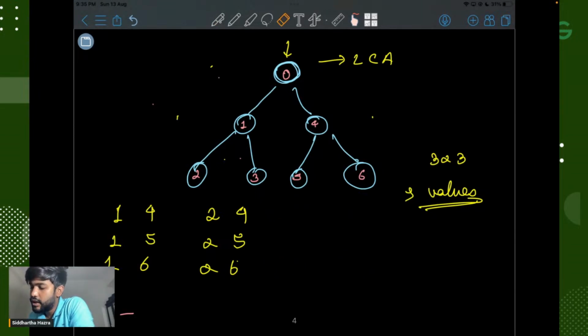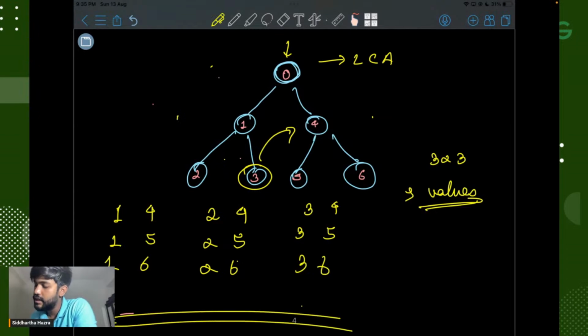So for 2, it would be 2 to 4, 2 to 5, 2 to 6. Then it would be 3 to 4, 3 to 5, 3 to 6. So see, these are all the combinations you have: all the values on this side with all the values on that side. Let's say here there are 5 values and here there are 3 values. So 5 multiplied by 3 are the proper combinations that I can have if I choose one element from this side multiplied by one element from that side. Okay. So am I clear with this idea or not?